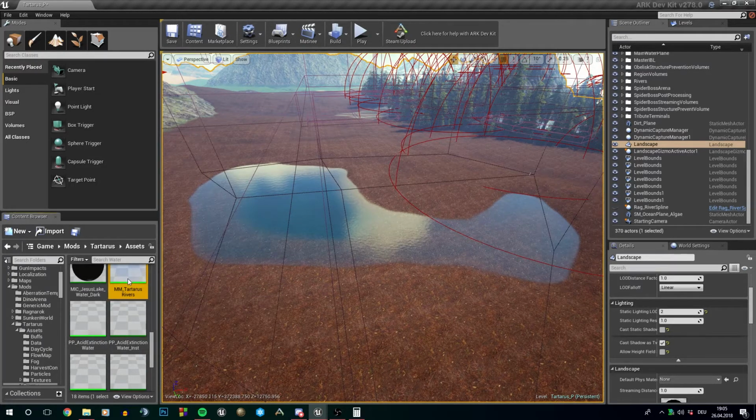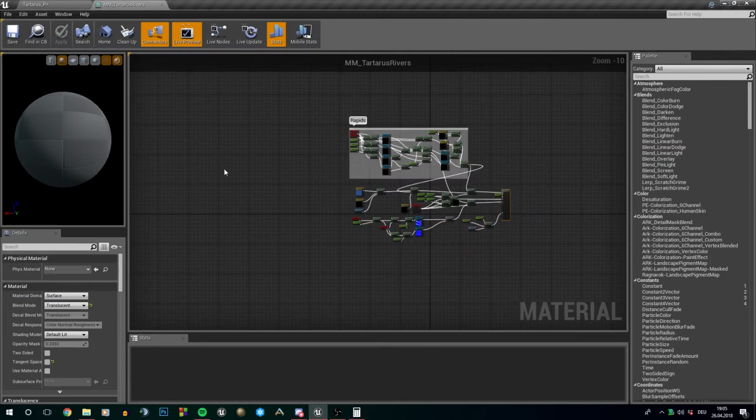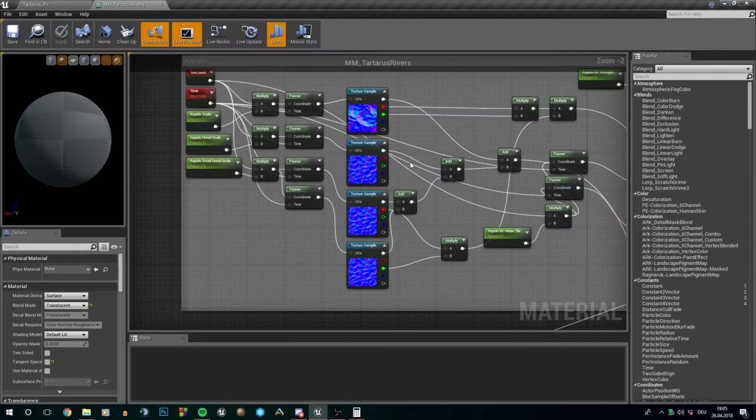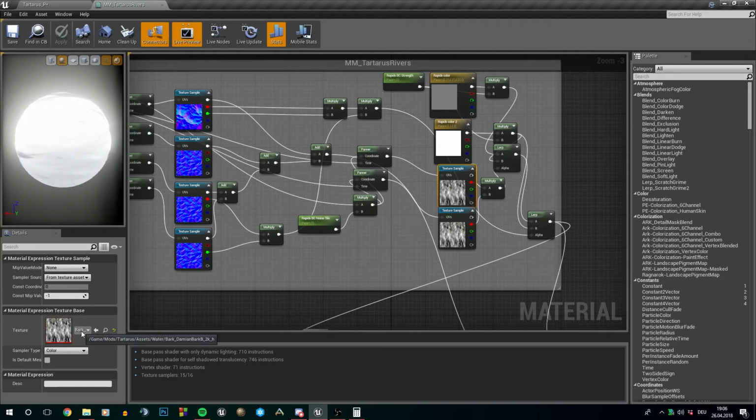As I've said, if you want to use the river material they've created, make sure to copy everything, and you will also need to replace that texture. I've just seen that. You will also need to copy that texture and replace that one within the Tartarus rivers. For most people it will work fine, at least for those who have downloaded Ragnarok.